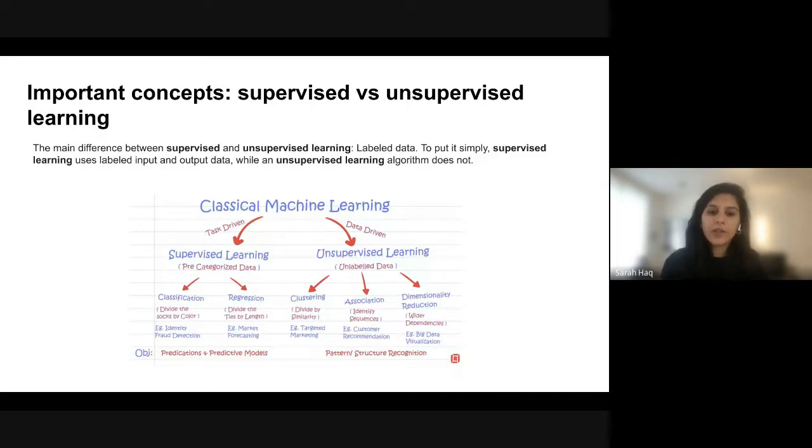When we talk about machine learning, there are two concepts which are really important. One is supervised learning, and the other is unsupervised learning. So today we're all here, a group of 20, 30 people, and we all have different backgrounds and different knowledge about AI and machine learning. Some of us are in industry, some of us are still students.